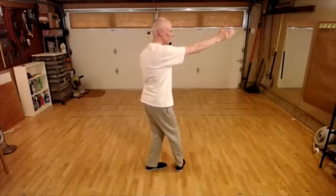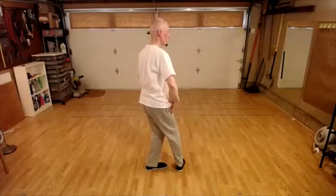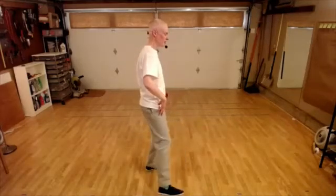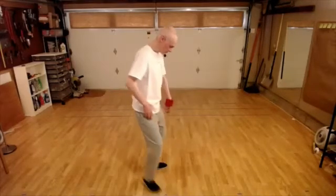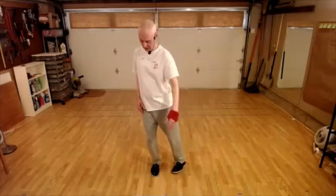If you pivot it all the way to 90 degrees, you'll feel your hips are very tight. Your crotch is very crowded. Then pick up the right foot and step out into a bow stance. Oh, you can't see my right foot. Let's do it this way. So shift the weight to the right. Pivot on the left heel.